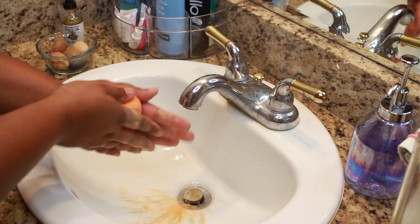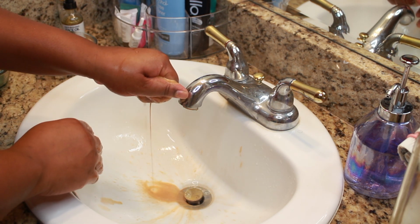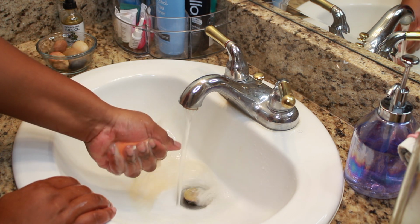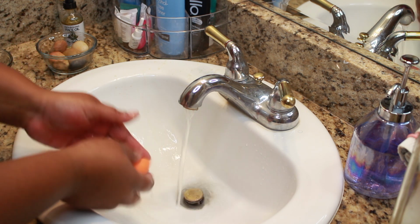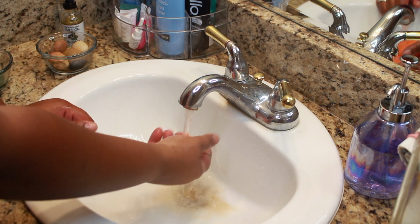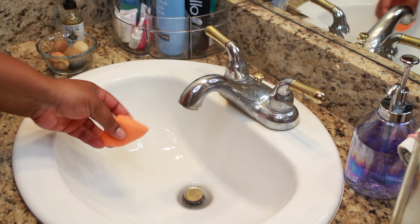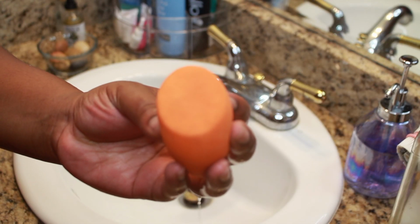And you'll notice that as your sponge starts to lather, the lather is makeup colored because the makeup is coming off your sponge. So hear me out. This is what I think the science is behind it. As we all know, oil breaks down makeup. So you're using the olive oil to break down the makeup that's inside of your sponge. And Dawn dish detergent is tough on grease. That's literally their slogan, that's their thing. So the oil breaks down the makeup inside of your sponge, and the Dawn dish detergent pulls the oil out of your sponge. And since it's already in there mixing up with the makeup, right, the Dawn dish detergent brings the oil out of your sponge and takes the makeup with it.